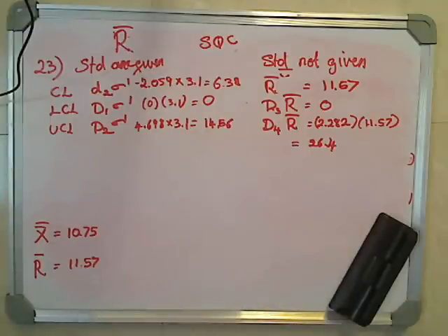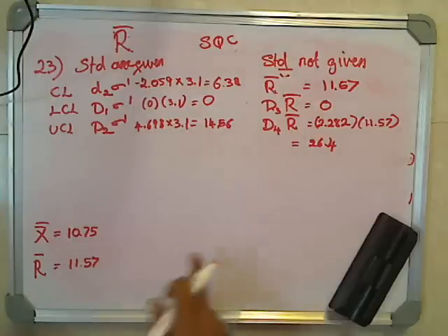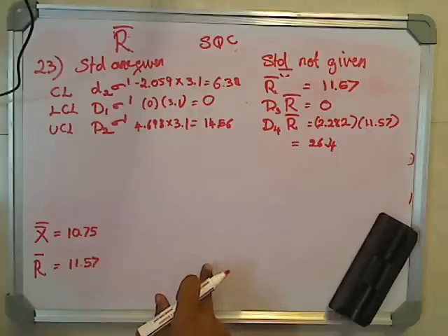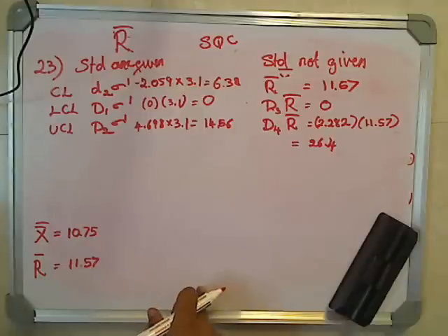The only problem with this unit is there are too many formulae that you need to remember and the values of constants may be confusing. But like I said, the only way you can get around that would be by simply memorizing them. I'm sorry, but I've not been able to come out with any trick wherein you can actually memorize these formulas without much difficulty. Okay, now this would be the X and R charts. I will do the other two charts in a moment.